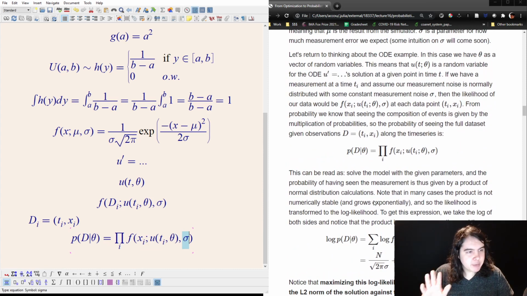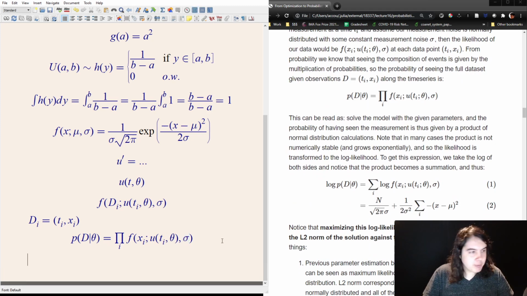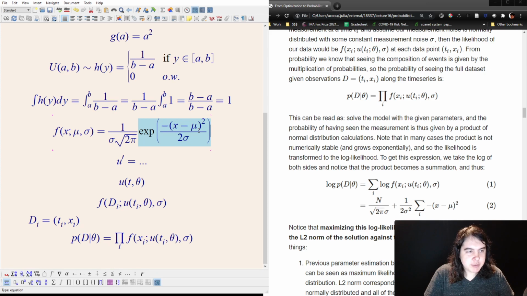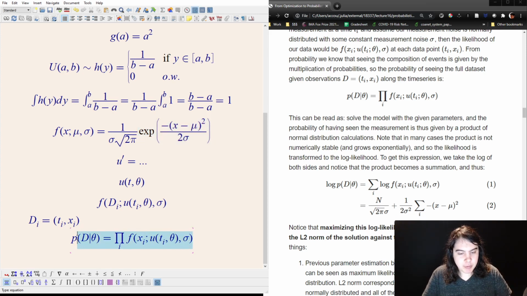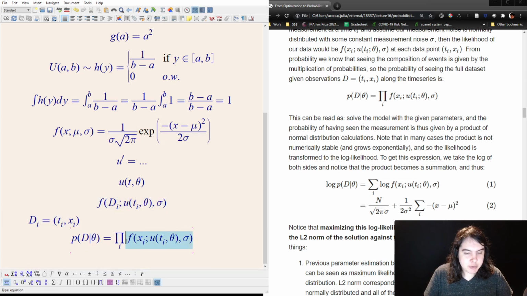I think this might make a little bit more sense when we finish up this derivation here. Right. So normally what we want, so dealing with products is kind of difficult, especially dealing with products of exponential values, right? So whenever you see exponentials and you want to do multiplications of exponentials, it usually means that an easier way to do things is to look at the log, right? So this is just a scalar, right? Remember, with our data, when you put in a parameter value, you run your ODE solution, you calculate a bunch of these scalar values, and you multiply them all together, and that gives you the scalar value for this probability distribution.